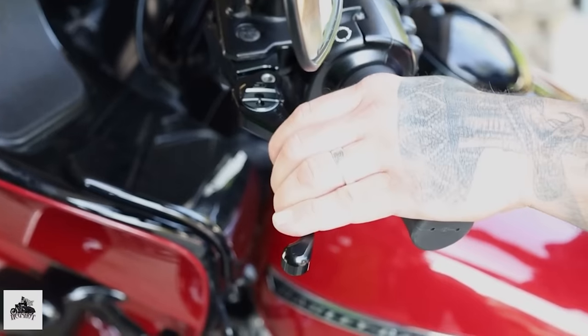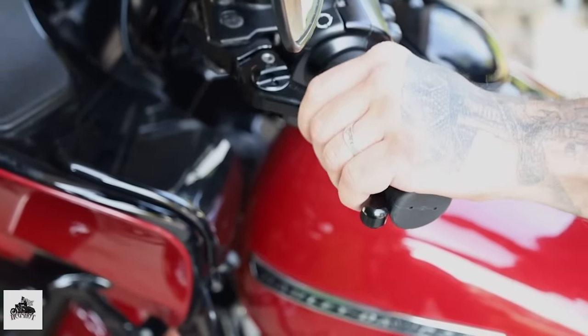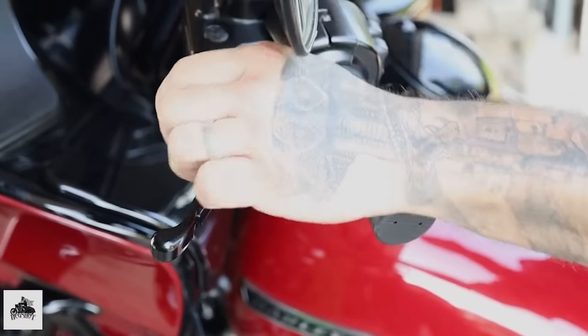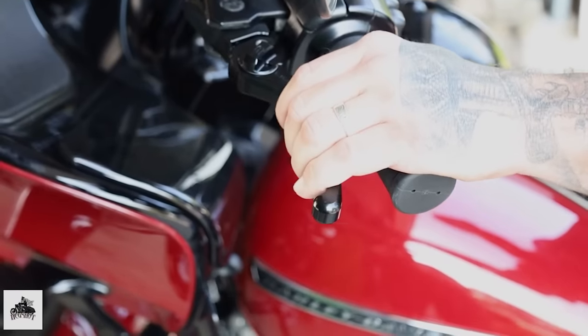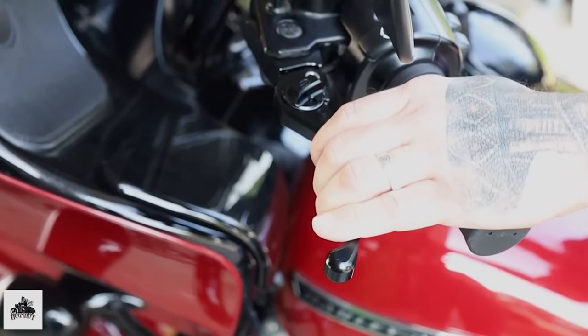These are just over $100, but I had to include them. If you have any issues with that hydraulic clutch, it's about $122 — or around 96 pounds — so depending on the country you live in, you could technically say it's under $100. This is such an awesome upgrade. I've done it on my Street Glide and now on my Road Glide, and I think it's one of the best upgrades I've ever done.